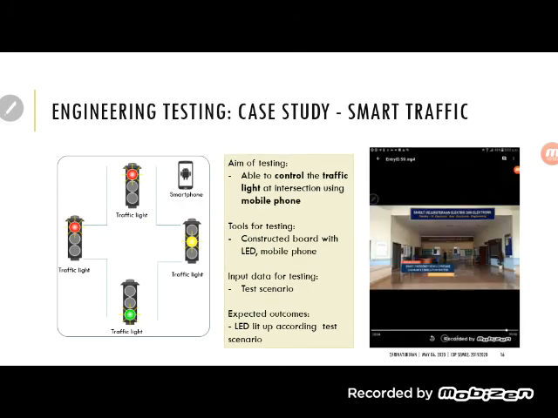Okay, and this is another slide that shows a test of the smart traffic prototype, which should be able to control all the traffic lights at the four intersections using a mobile phone via an IoT application.